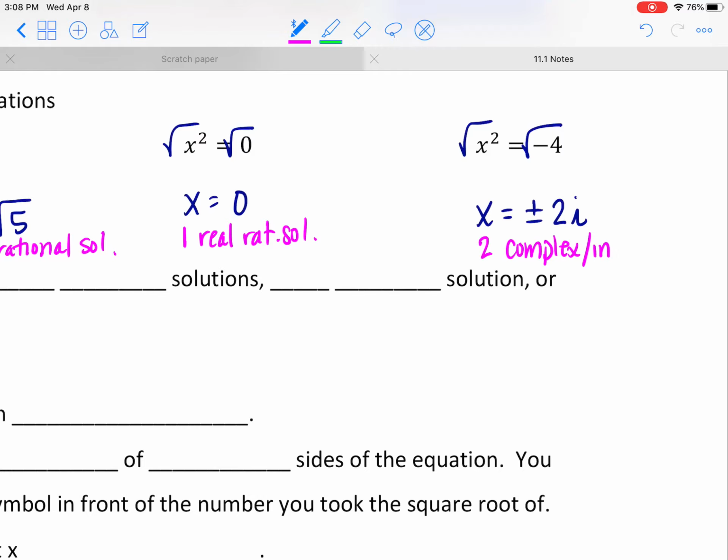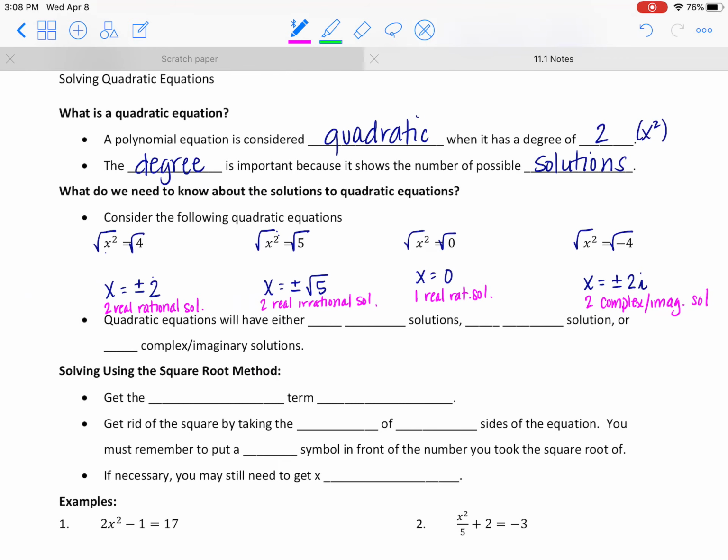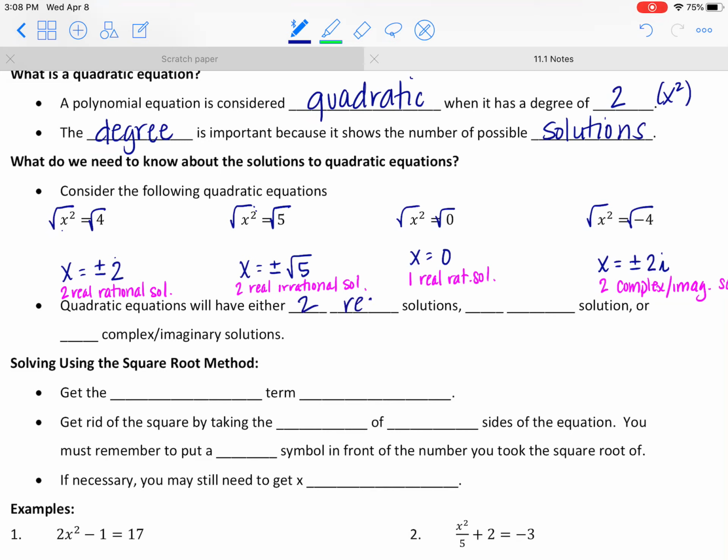And then this last one, we got two solutions, but they're not real solutions. That i going in there made them imaginary solutions. And then if you put the real with it, we could say they were complex. So this would be two complex, or if you just called them imaginary, I'd be okay with that, solutions, okay? And one of these four things is going to happen every time you solve a quadratic. So quadratic equations are either going to have two real solutions, like we had in the first two, or one real solution, like we had in the third one there, or it's possible that there are two complex or imaginary solutions, okay? And one way to get those solutions is what we just looked at.